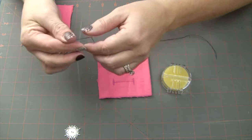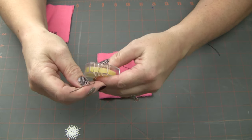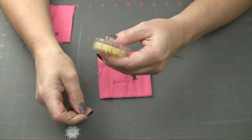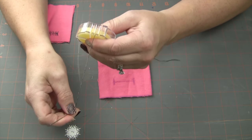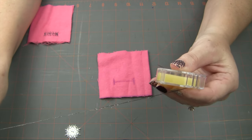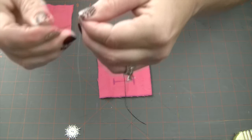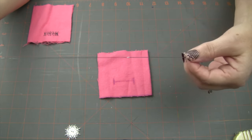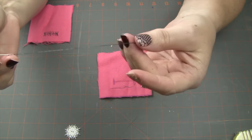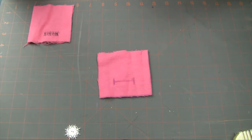So I'm going to go ahead and wax my thread, knot it, and get ready to go. I've double knotted my thread. I'm going to run it through this beeswax one more time just so you can see — it's not hard to do. I'm just holding this side with my thumb to put a little pressure on it so it gets plenty of wax on there, and we're done. You can see the beeswax on the thread — it's just conditioning that thread so that it's not going to get stuck on itself.